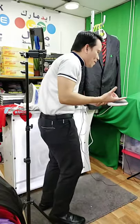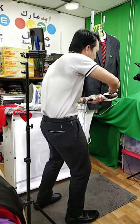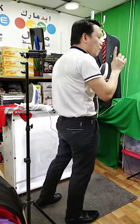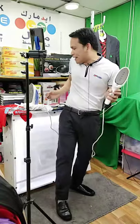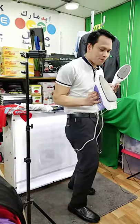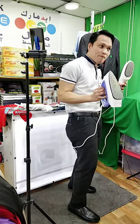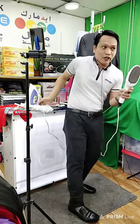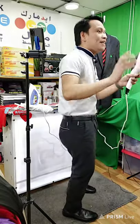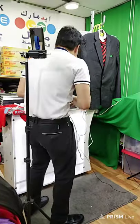Now, if you're going to start to iron your clothes, always remember — from zero, you have to put it to number five. That's it. Only one setting. The main reason why we cannot burn our clothes is because of this plate — made of non-stick but still metal. With ordinary iron, it can burn your clothes every time you iron. But our product right now, we can never burn our clothes because we have accessories here.